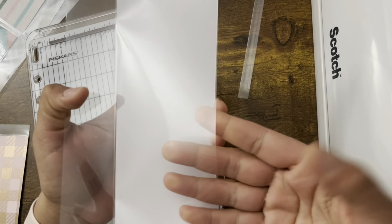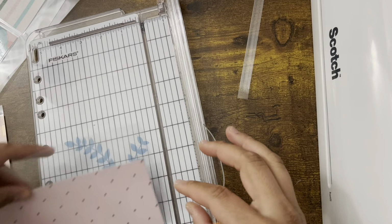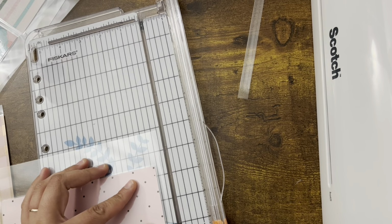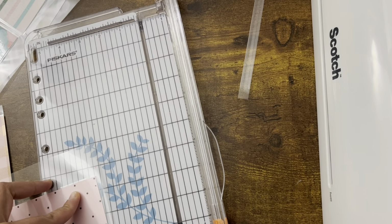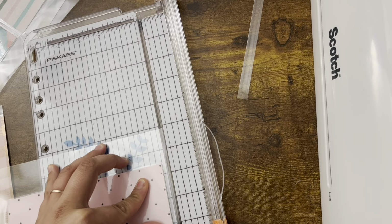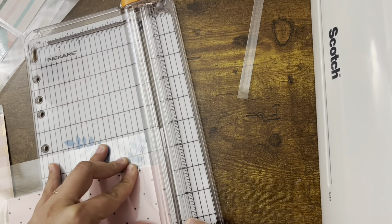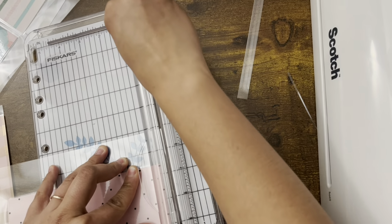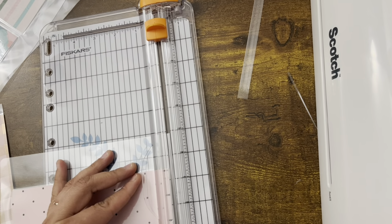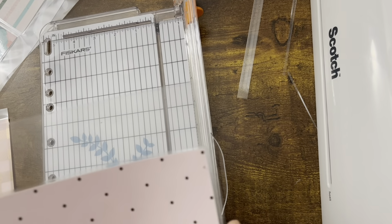And see how we have the transparent opening and cardstock in the front. So now what I'm going to do is I'm going to put the cardstock on this first solid line. I think that's like a 1/4 of an inch. Or no, actually it's this line right here. So this is 1 inch, so maybe like a 1/4 or an 1/8 of an inch, you can say. Cut it. It's still too much.